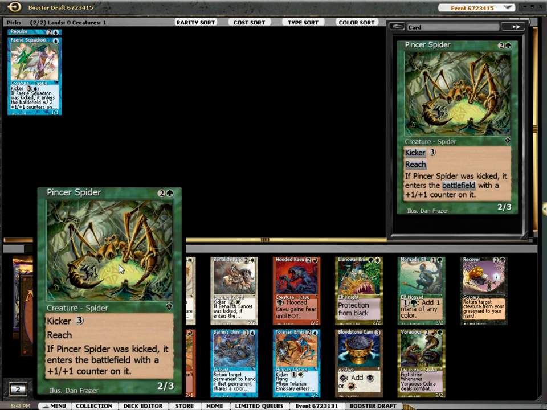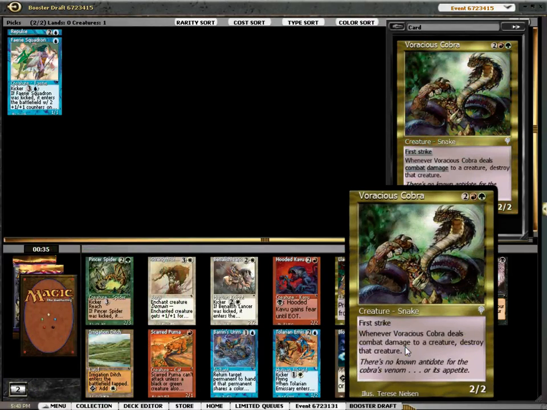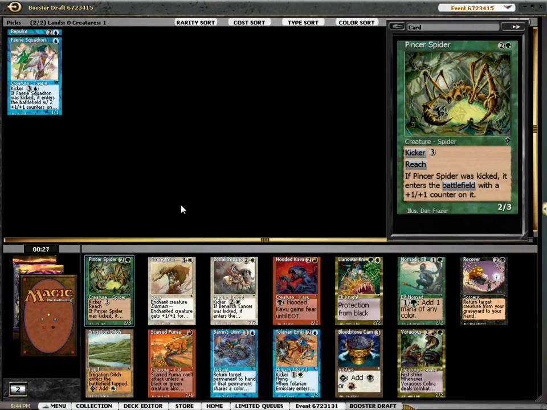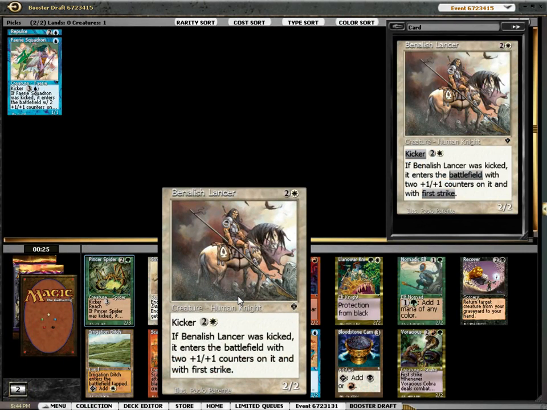Oh, but he doesn't have actual death touch. No, he has when this creature deals damage, destroy that creature. Right, so he can't do the cool splitting trick that you could. I also can pick up a spider if I want another spider, or Benalish Lancer, which is a 4/4 first striker, or a Grey Ogre. Maybe that's the one I want to try out here. That seems pretty strong.